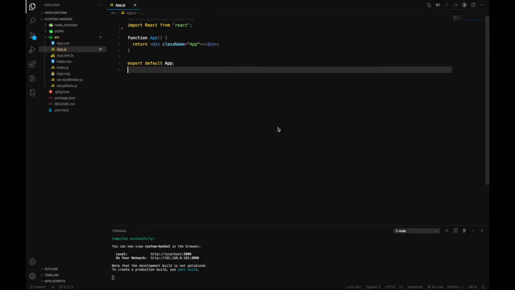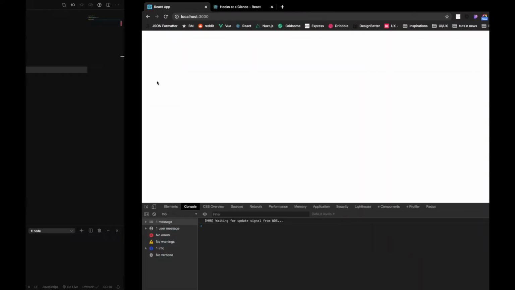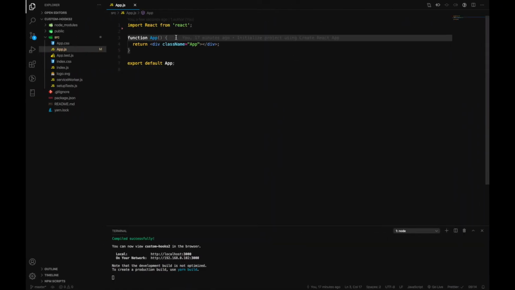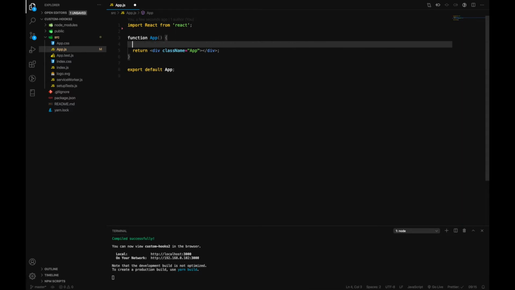I've already scaffolded my application with create-react-app and it's serving on port 3000. Let's go ahead and create our first custom hook. For that, I'll create a constant and name it useCounter.